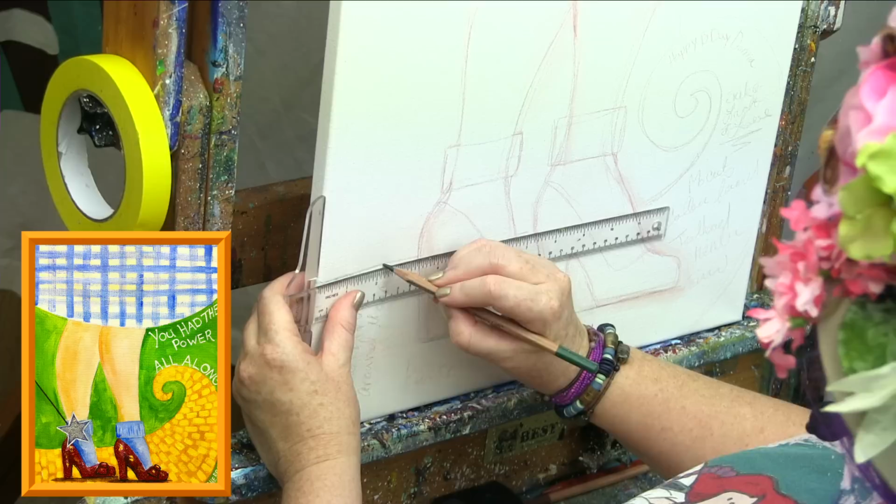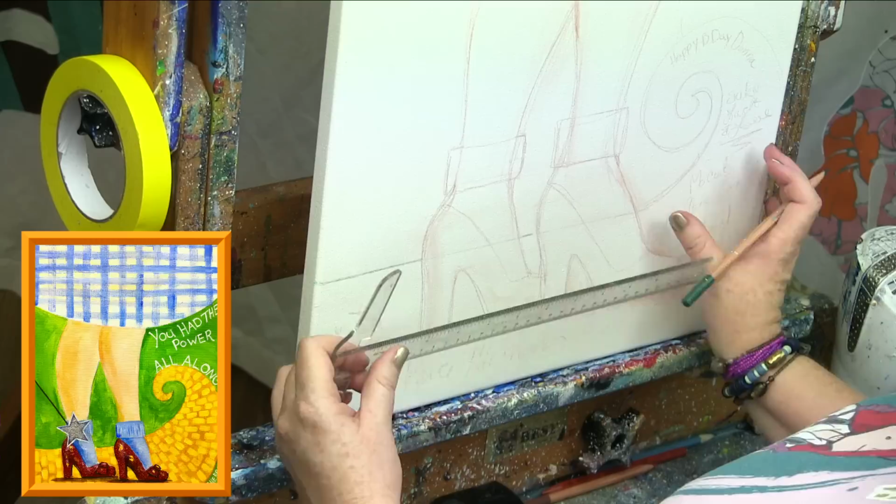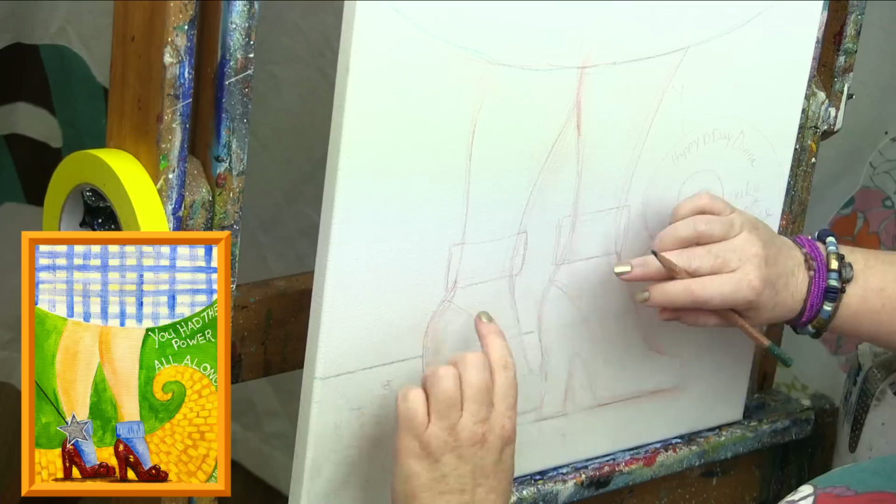This is 4.5 inches up, and I'm going to make this line. You can take it all the way across, even though you're going to sketch your feet over it. Oh, about 4 inches from this side. This is going to set my road. This gives me some proportion, some space, so that when I'm sketching my leg down, some things I need. I'm going to need my ankles to line up about the same space.